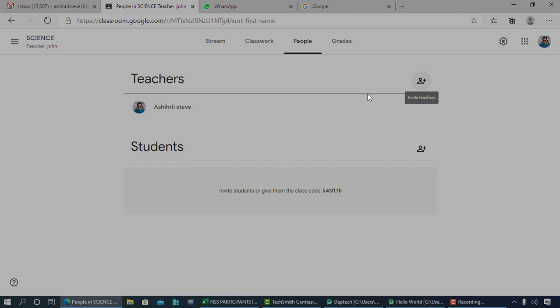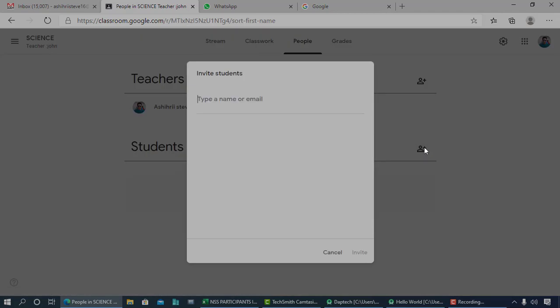And then if you want to add another teacher, you can also add here. Then if you want to add students, you can just click here, and then you can use their email to request. So the email address, suppose here I'm just putting John@gmail.com. So now John is there, so you can just click this, and then you can invite. And the next person you just give, and the next, like that, and so on.